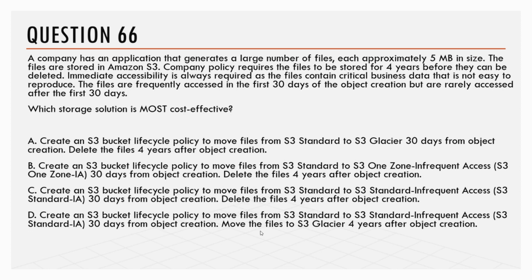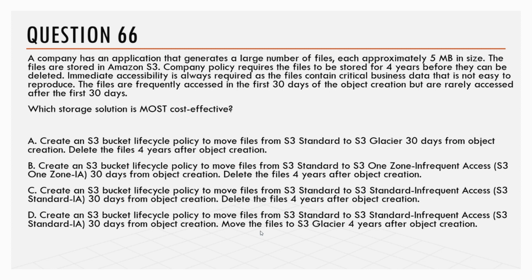A company has an application that generates a large number of files, each approximately 5 MB in size. The files are stored in Amazon S3. Company policy requires the files to be stored for 4 years before they can be deleted. Immediate accessibility is always required as the files contain critical business data that is not easy to reproduce. The files are frequently accessed in the first 30 days of the object creation but are rarely accessed after the first 30 days. Which storage solution is most cost effective?